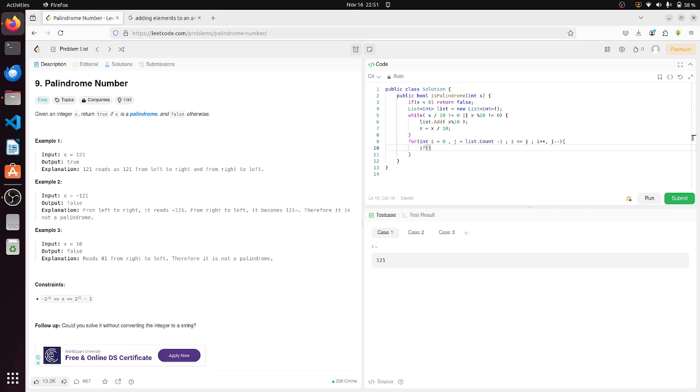So if at some point, I hope I can check a list like this, list[i] is not equal to list[j], return false. Like quit the function, just return false.